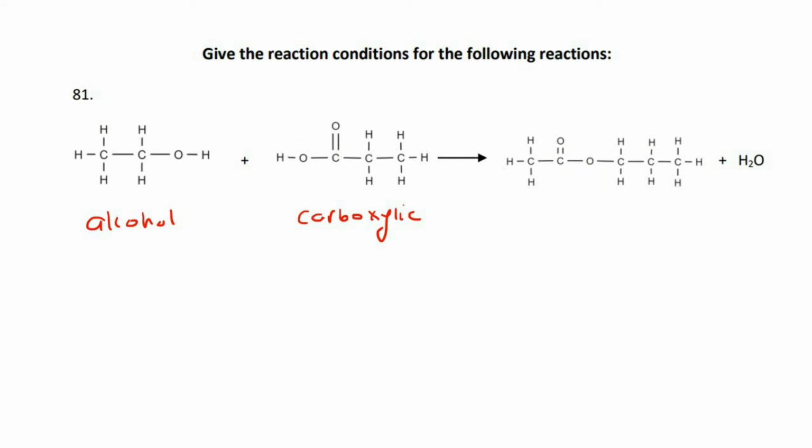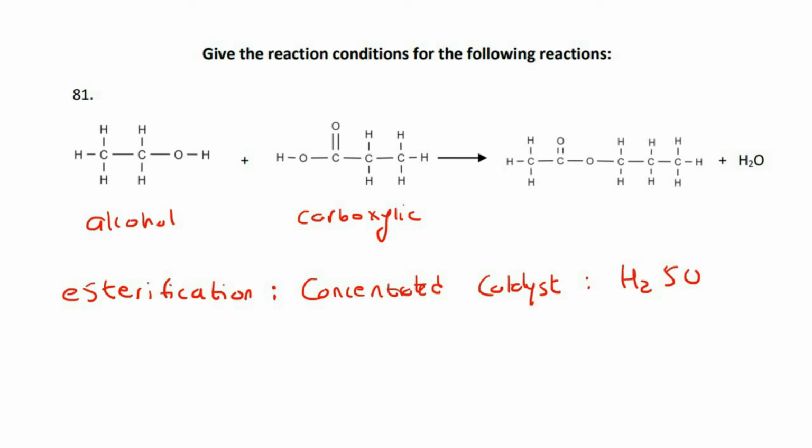So in your notes that you make, you should already know your reaction conditions for esterification. I recommend you just try to memorize these reaction conditions because there's quite a lot of them, or there's 12 reactions that we really look at. And if you can just memorize it, then it just makes your life so much better. So esterification, what we will use is we'll use a concentrated catalyst, and that would typically be H2SO4, sulfuric acid. And then we also need to use heat. Now, it doesn't have to be like a strong heat, but it's more like a moderate type of heat, okay? But the idea is that we do need a bit of heat for this reaction. So it's two things. We need the catalyst with H2SO4, and then we need to use heat.